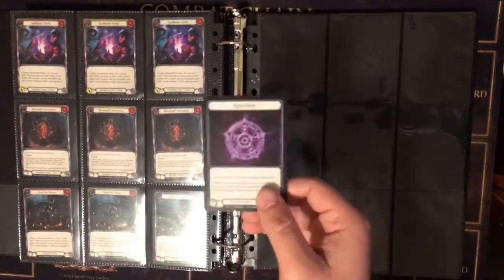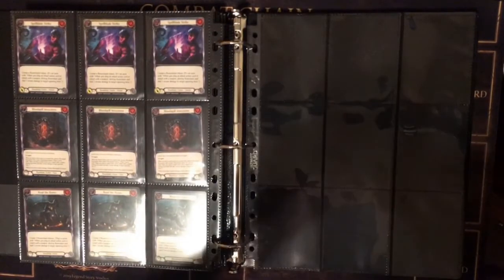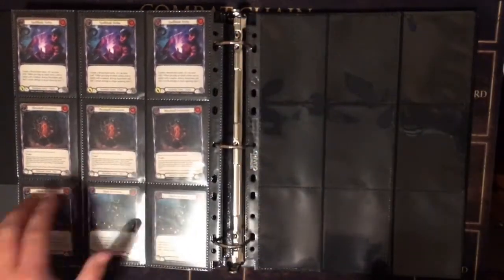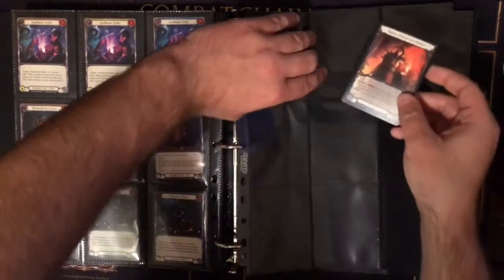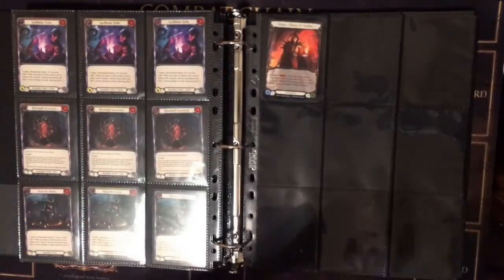Tokens and legendaries go in the back when you guys are doing this, because if you don't, it's going to screw up the format of having three-ofs like this. It's going to desegregate it, and I don't like that. There we go. Doing Kano.